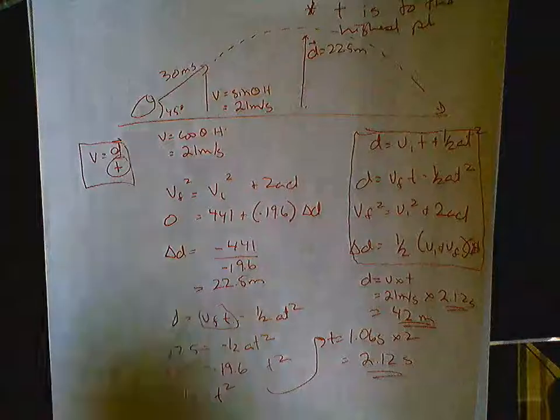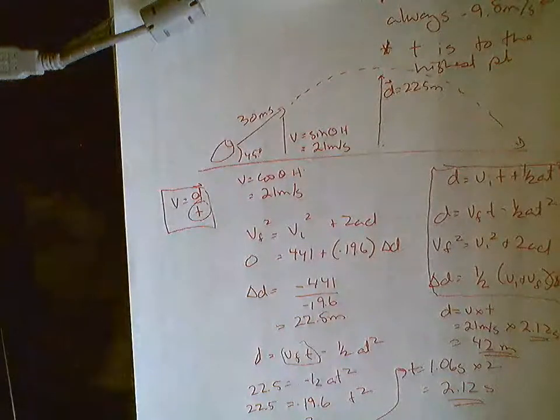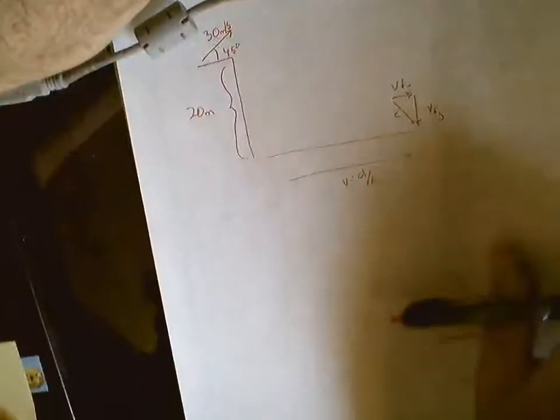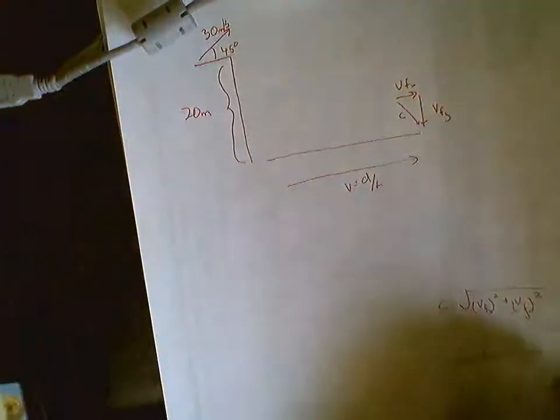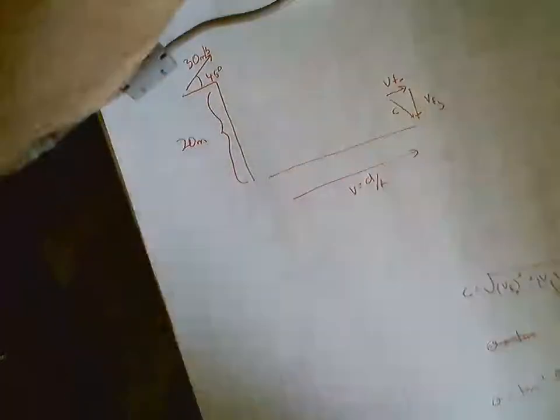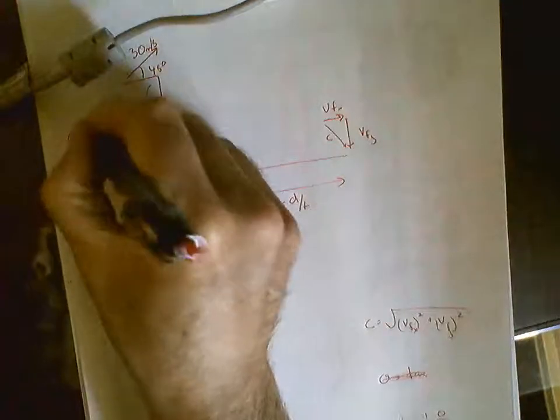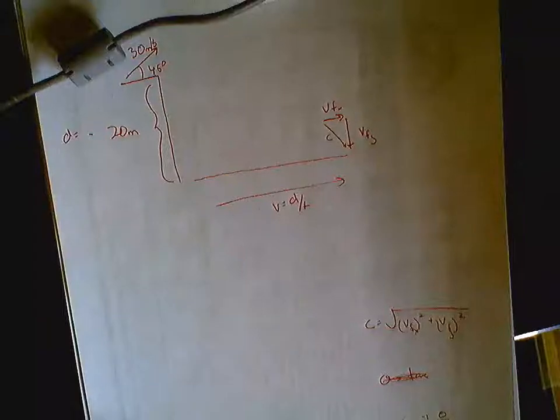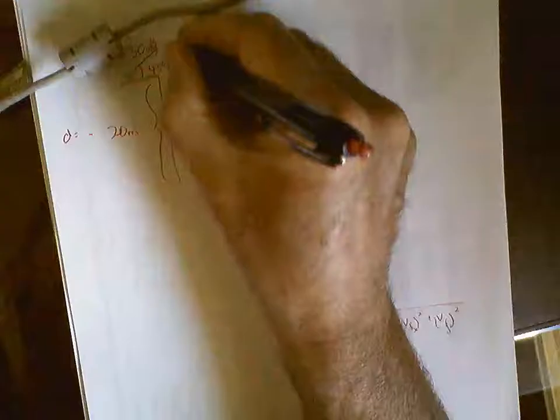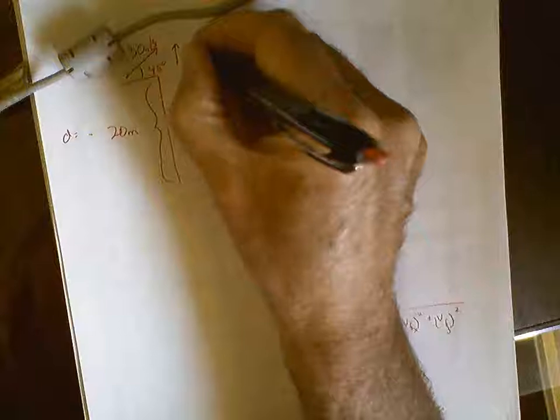This is part 1 of our calculations. Here comes our second calculation. Our second calculation is off of a cliff. One of the big things I want to remind you of is that this distance is negative 20 meters. That's going to make a difference. We must always split into the y and x.